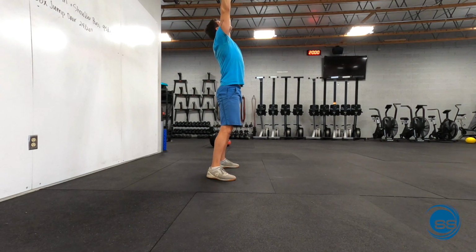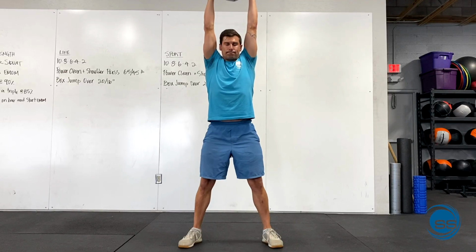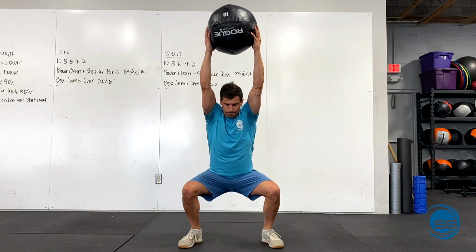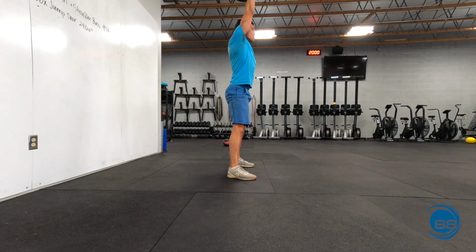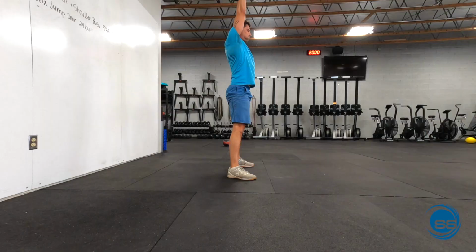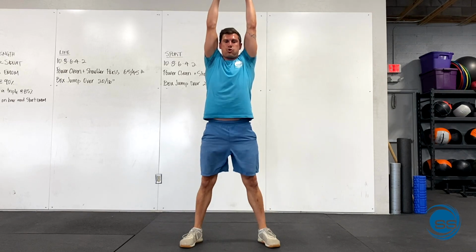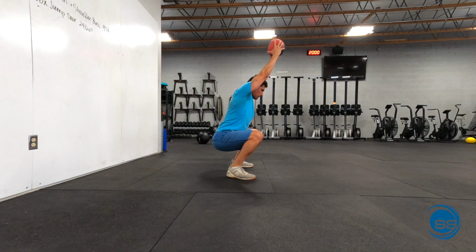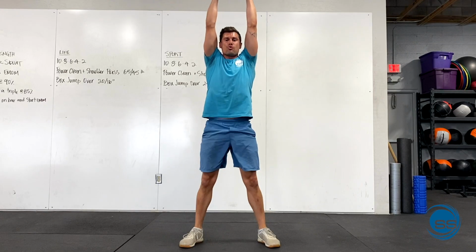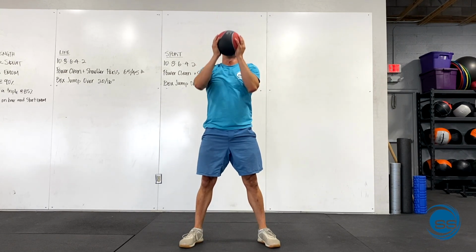So if swimmers have issues here controlling the barbell, we can regress and we can always start with medicine balls. And medicine balls get really challenging, and it's easy to sometimes cheat the medicine balls and not reach up and extend all the way, so we get a little bit more bend in the elbows versus keeping it straight up. And the smaller the medicine ball, typically also the more mobility, more strength is required from the lower trapezius, and always as much range of motion here as possible while keeping the pressure in the middle of the feet. And here you get 3 different variations with a barbell, Dynamax medicine ball, and also a smaller medicine ball.